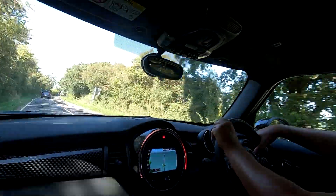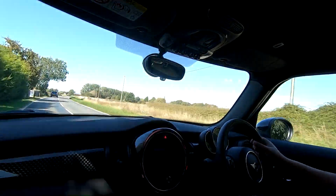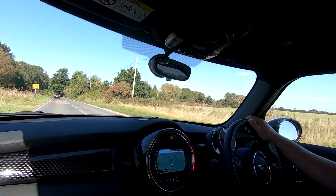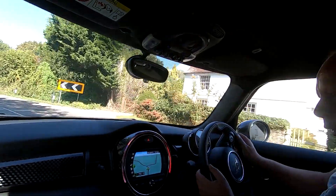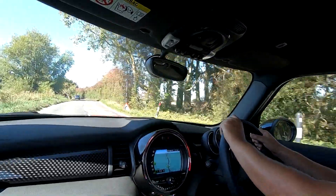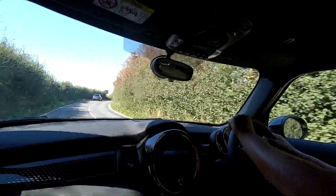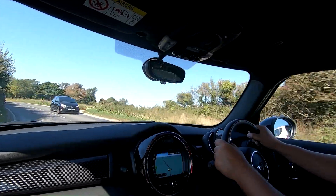I know it's a cliche, but it definitely feels really nice and nimble. What I'm feeling now is the road underneath me - the suspension's stiff enough that you can feel the slight undulations. If there's holes and bumps and uneven road, you're going to suffer from that. But this is what the car's all about - it's supposed to be sporty and fun. I love the way you can really feel the grip in the corner and feel the handling and control. It's just fun - the little short wheelbase, nice stiff chassis, and very responsive steering wheel.